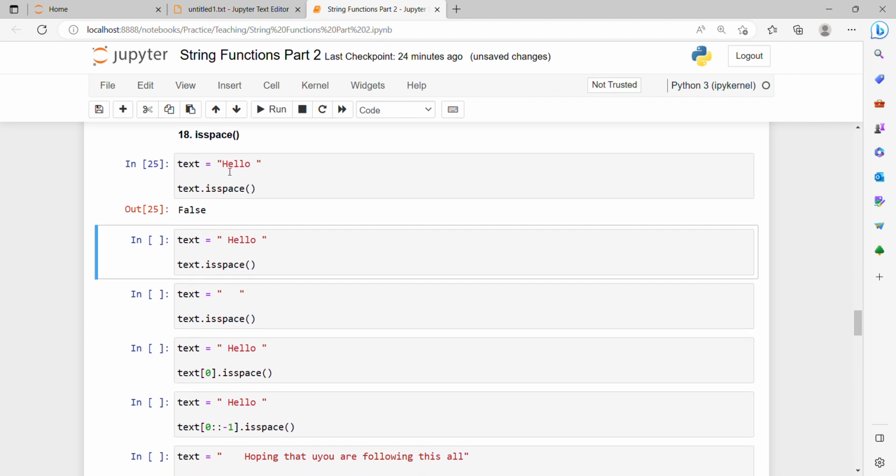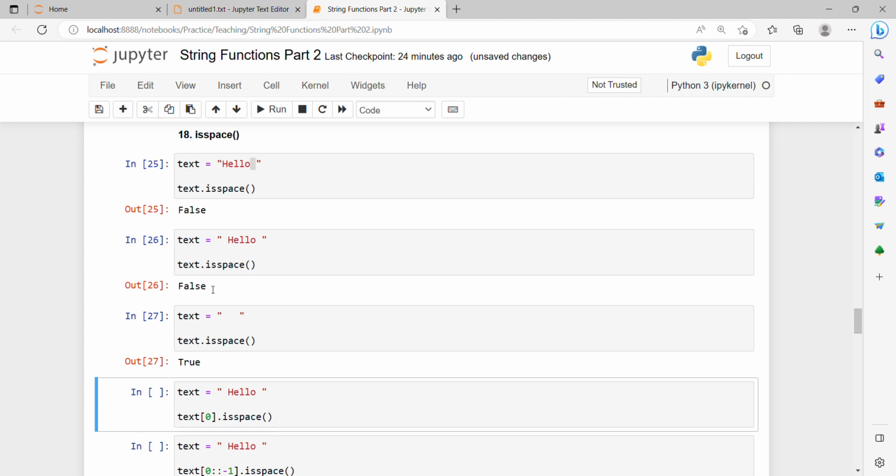Here we have a space after hello, but it is showing false, because it will check if there is only space, and only then will it tell us the output as true, else it will be false.